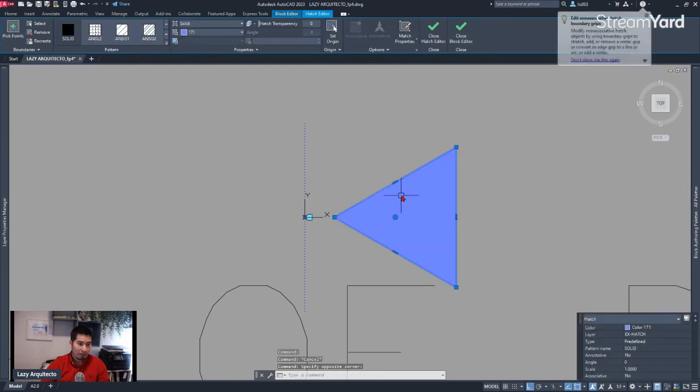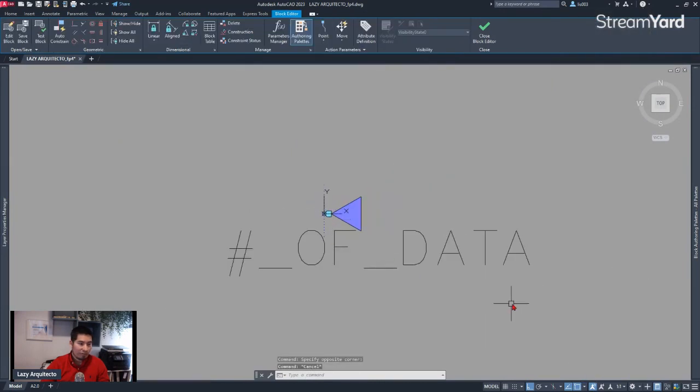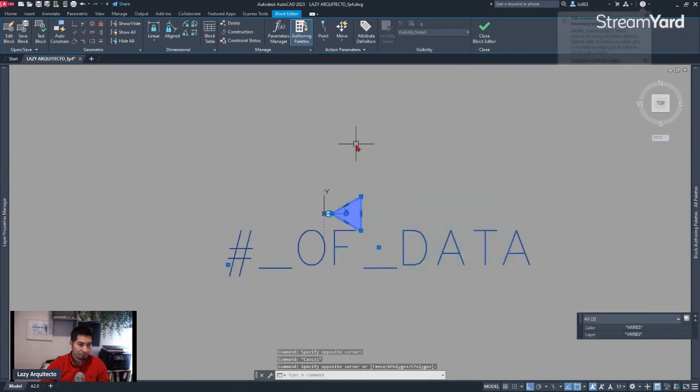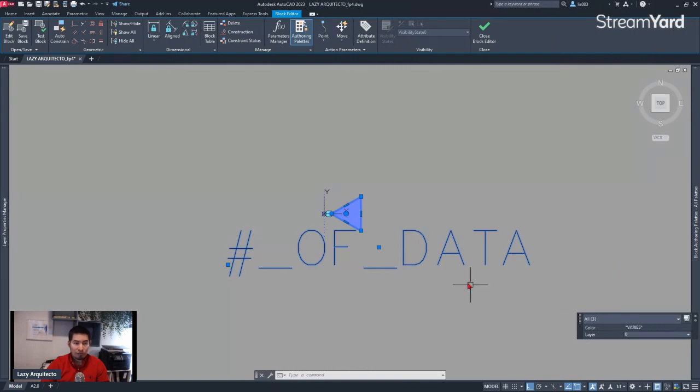I continued, and this was a hatch that is on another layer and another color and so on. So at this point I selected everything and made sure that it was placed on layer 0, following some block good practices. So whenever you are creating a block, your objects should be placed on layer 0.